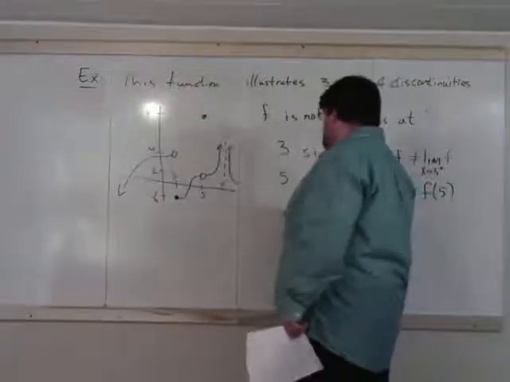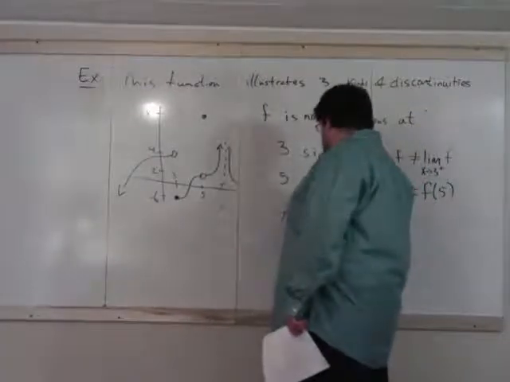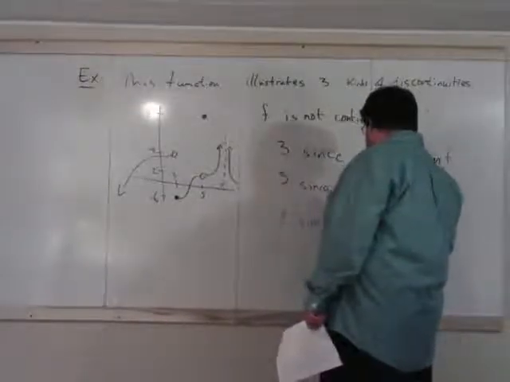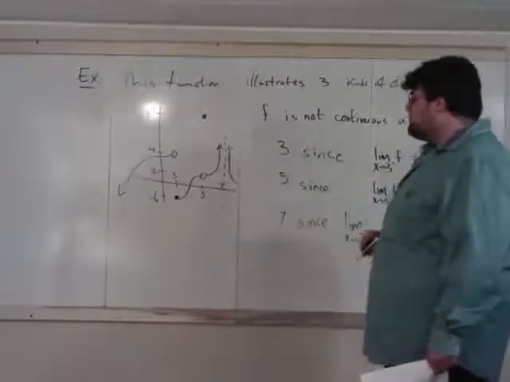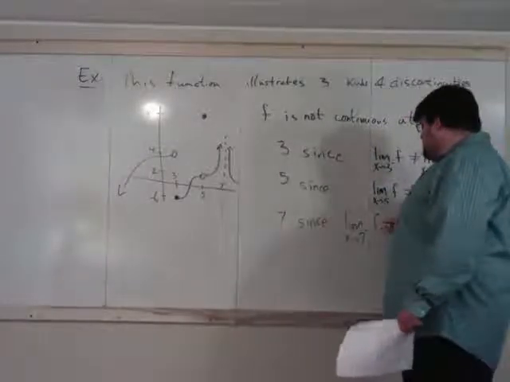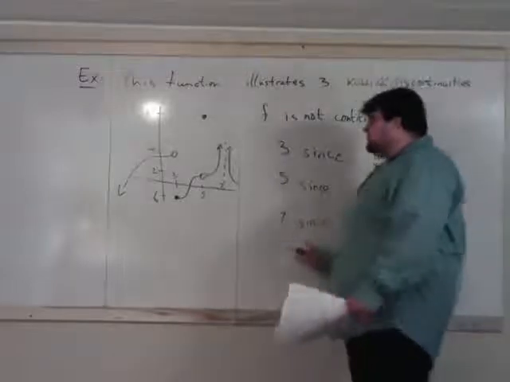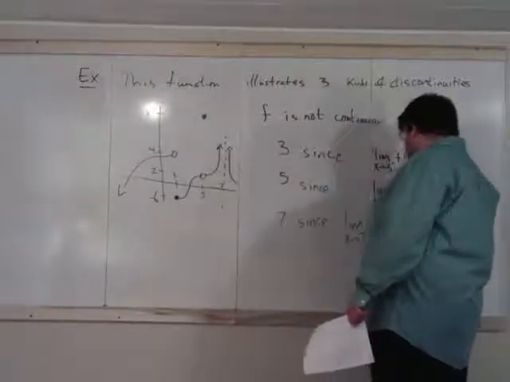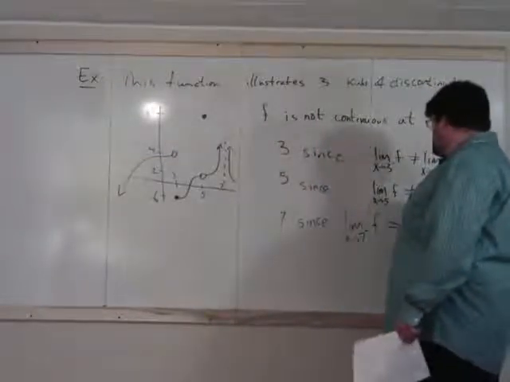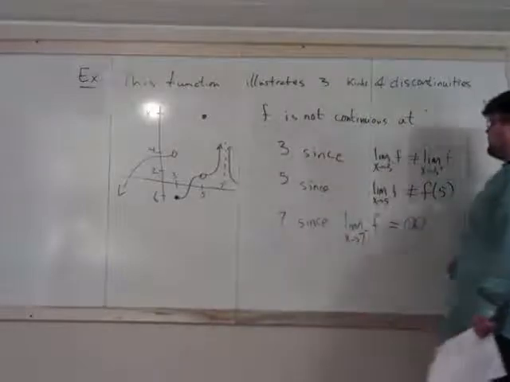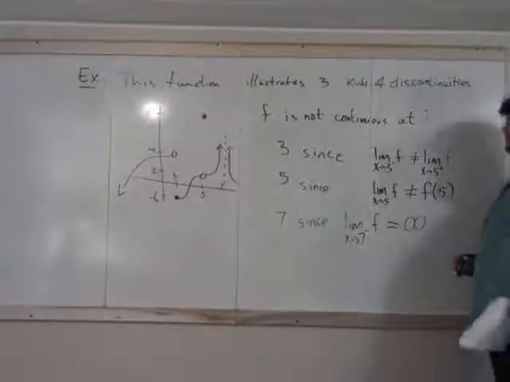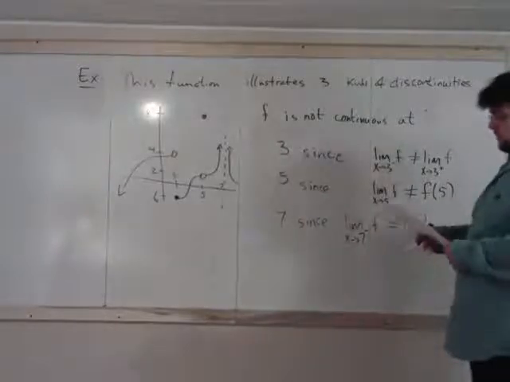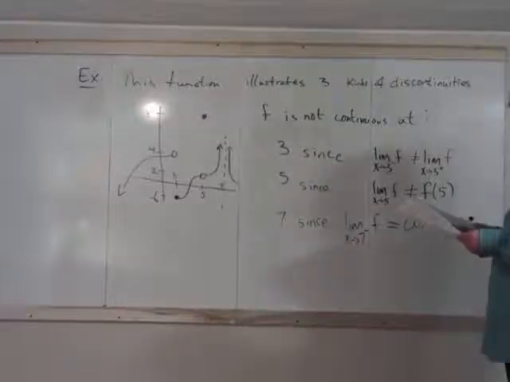And this one is not continuous since the limit as x approaches 7, you could choose either side of 7, or you could even say just 7, but all you need for this third type of violation is for the limit on one of the sides to be infinity. So I'm just going to say, since the limit on one side is infinity. You could say on the right, or you could say just in general that that limit is infinity.